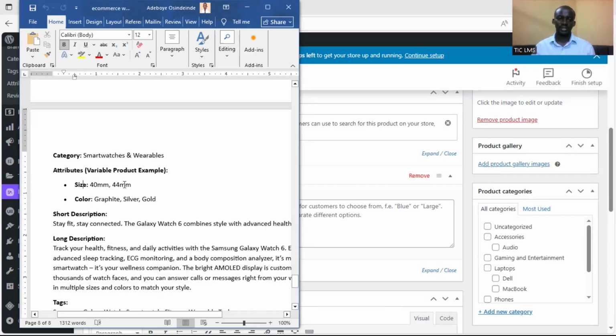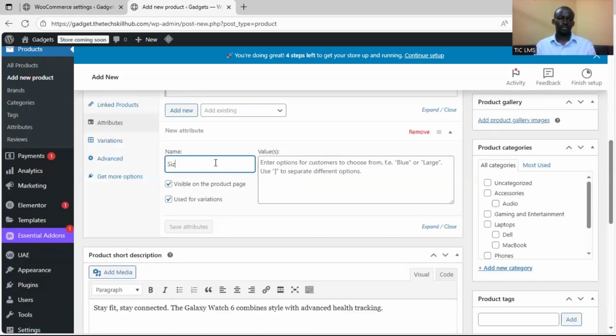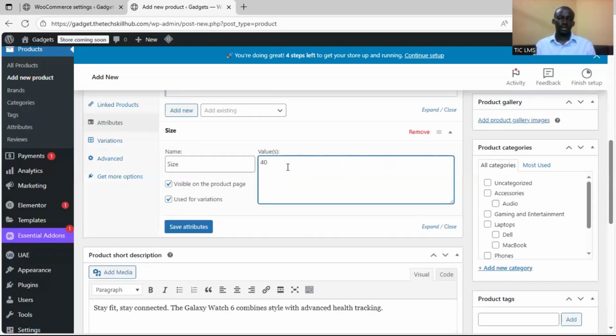Okay, and these are the sizes. We have 40 millimeter, 44 millimeter. For the color, we have the graphite, the silver, and the gold. So here's how we put in our variation. Let's have size. Now, what are the sizes? We have 40 mm.